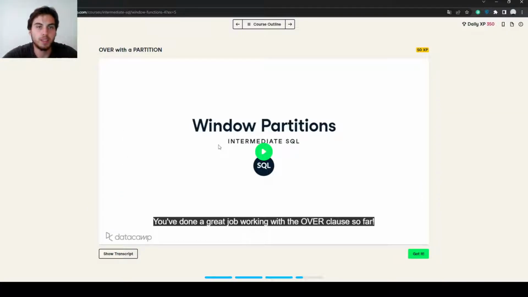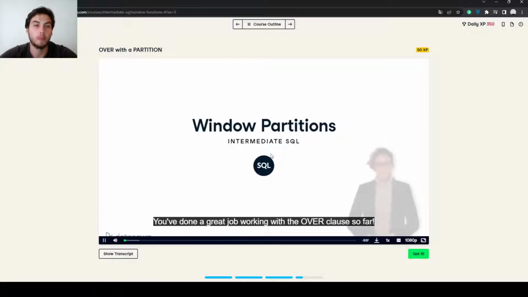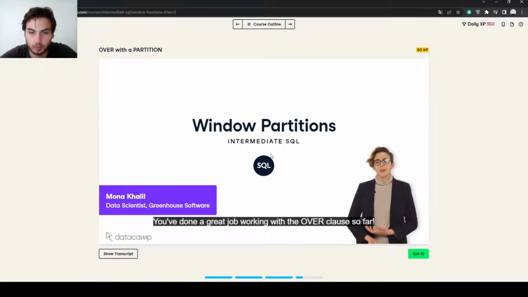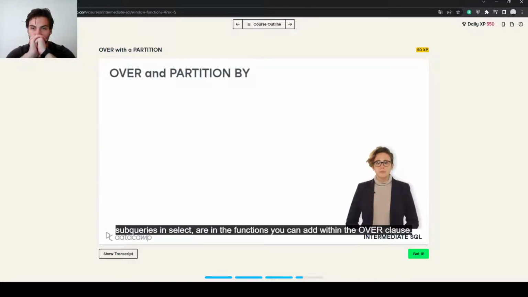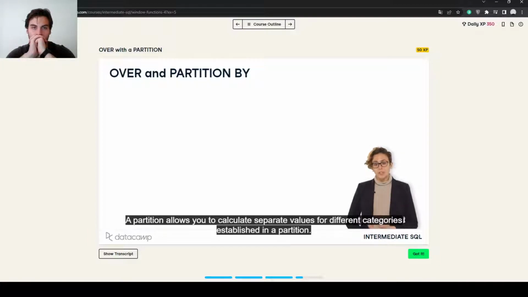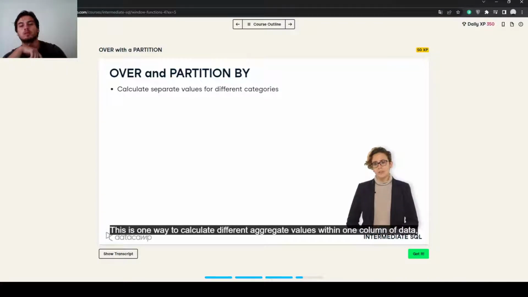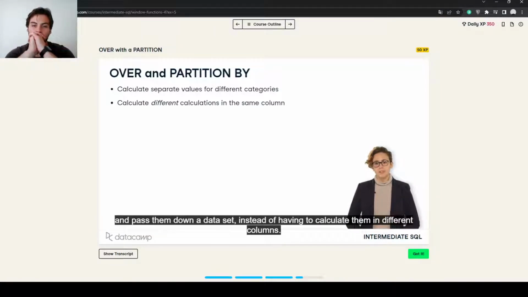Over with partition. You've done a great job working with the over clause so far. The real bread and butter of window functions that differentiates them from subqueries and select are in the functions you can add within the over clause. One important statement you can add to your over clause is partition by. A partition allows you to calculate separate values for different categories established in a partition. This is one way to calculate different aggregate values within one column of data and pass them down a data set instead of having to calculate them in different columns.